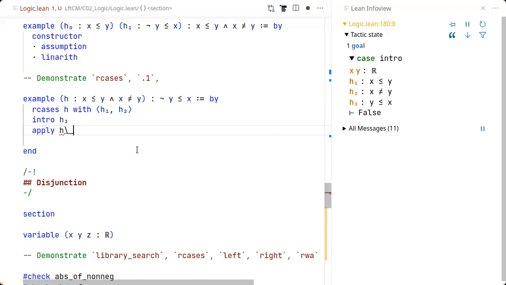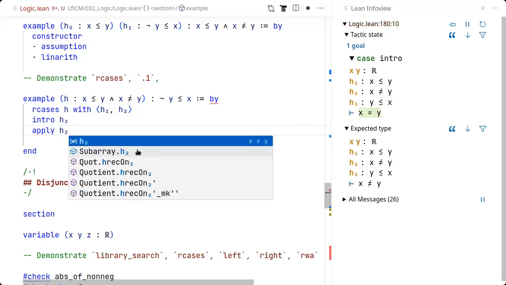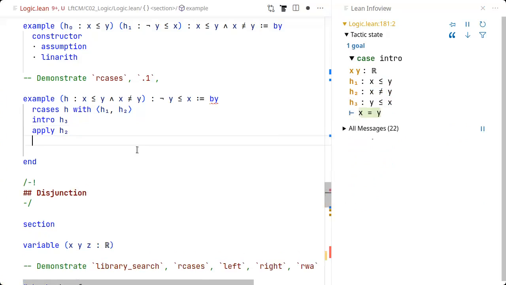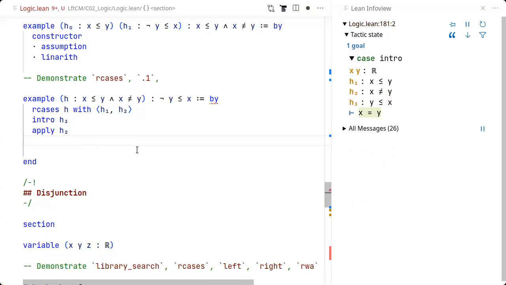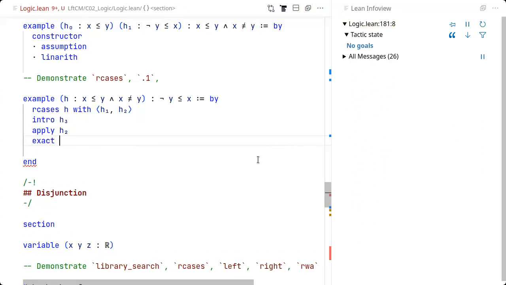So we can do apply H2. No, okay. Do you know what it's called? Ah, right. Okay.